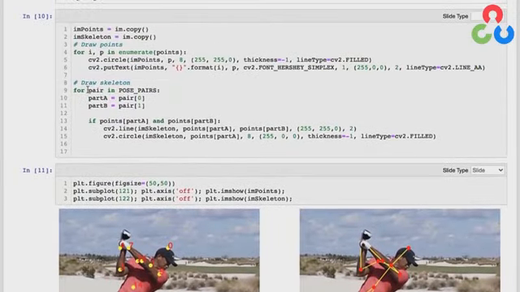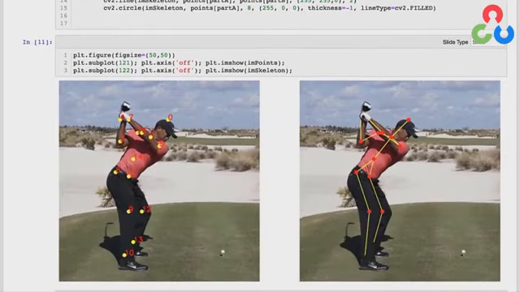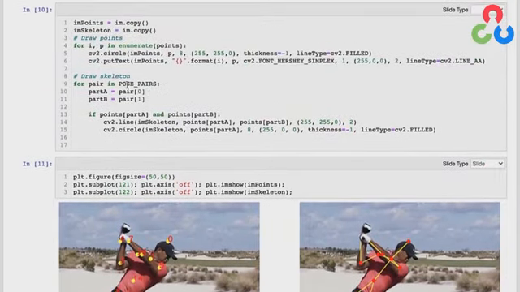And then further, we're going to render the skeleton view that's displayed down here to the right with this for loop. So we're looping over all the pose pairs, which we defined further up in the notebook. And then we're retrieving those pairs, and we're going to set those to part A and part B here, and then use those as indices into the points list that we created up above, which contains the list of key point locations in the test image.